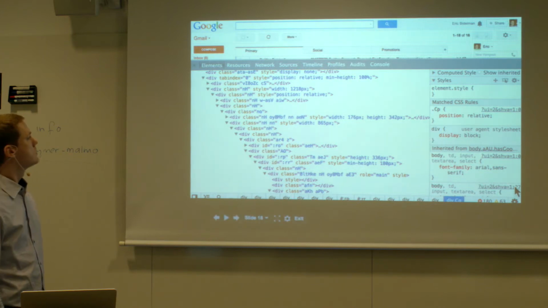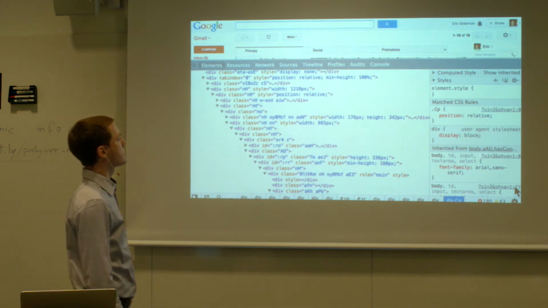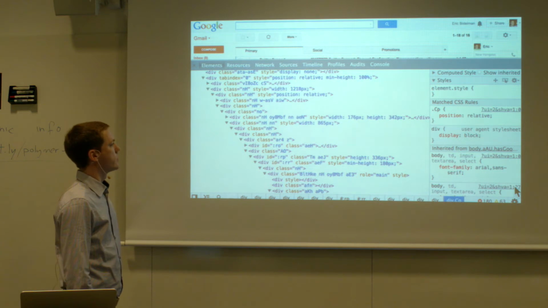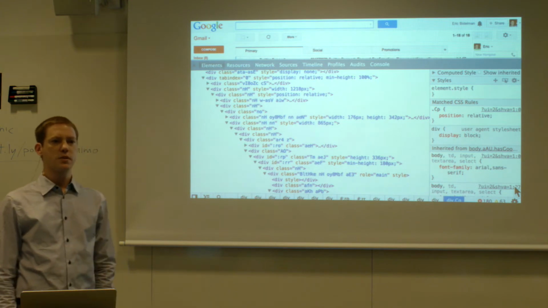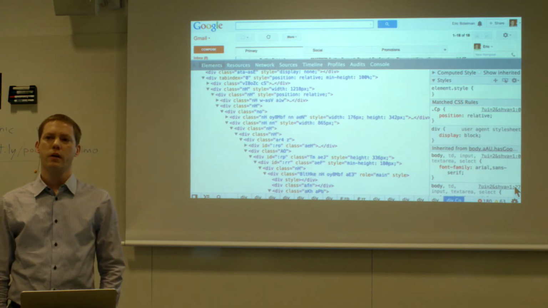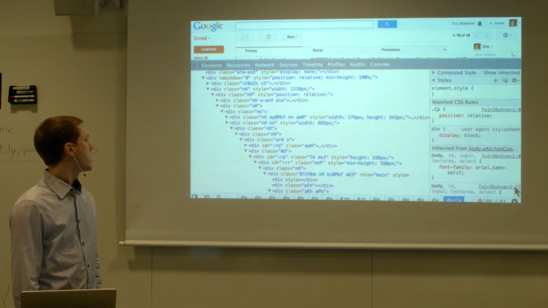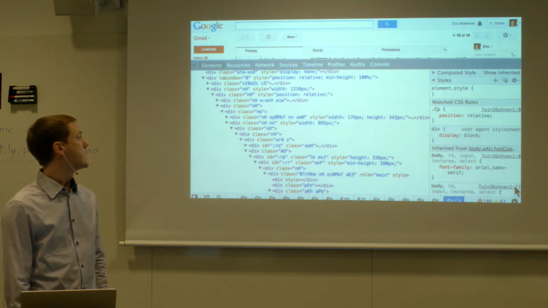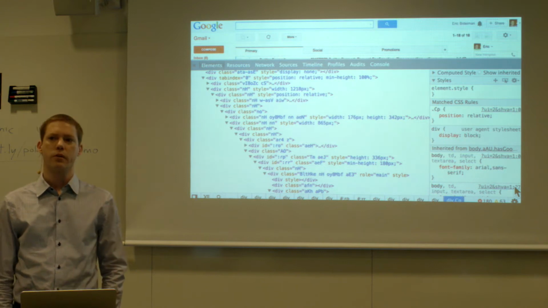This is Gmail. It's a very famous app. And it looks like this if you look at it in the DevTools. And it's kind of horrible. It's not the fault of Gmail, of course, but it's the fault of the web platform we have today. The markup we had just does not cope with the needs of creating an application like this.